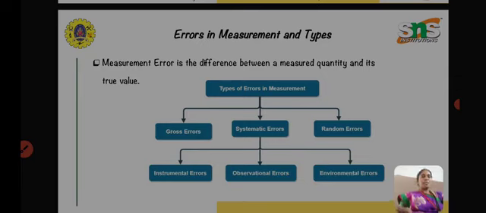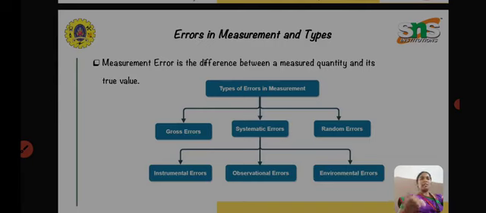For example, we can take a voltmeter, which is used to measure the potential difference across two points in a circuit. It should have input impedance greater than the output impedance, about 10 times. But the output impedance of the circuit is normally not known before taking the readings. So the selection of voltmeter may not be made correctly, leading to gross error. A large number of gross errors is due to the carelessness of the observer, that is the human being, and improper positioning of the instrument also causes gross errors. So these are all the reasons for gross error.